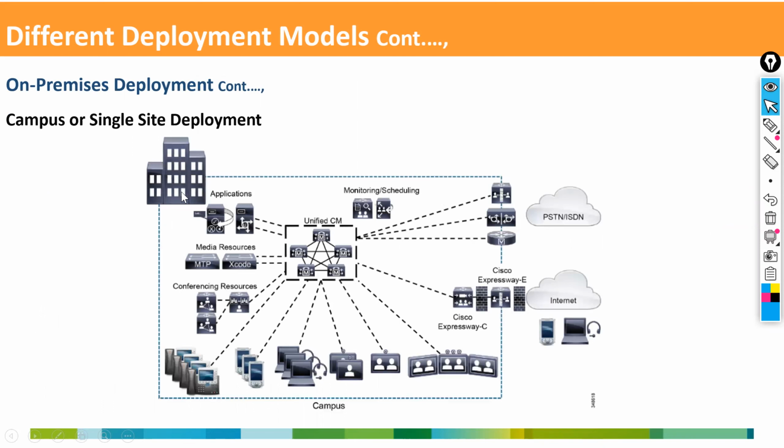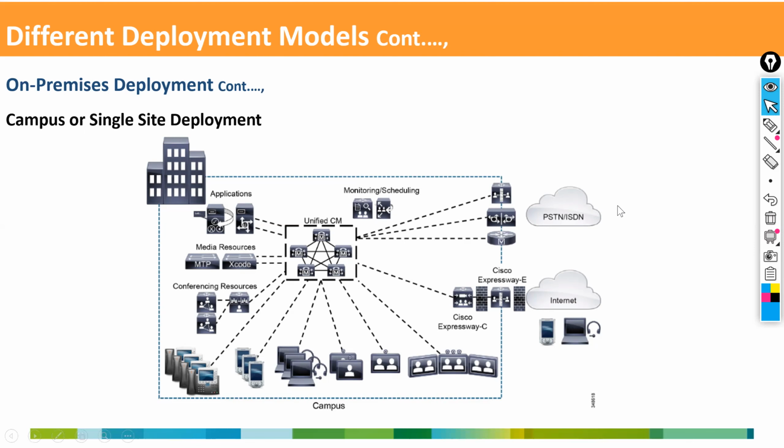This is my office. I have a CUCM cluster, monitoring servers, other application servers, media resources for conferencing, conference devices, IP phones, video devices, Expressway, gateway, router, switches, and firewall, all placed locally here. And still we have the PSTN connection. Why? We have business partners and want to make external calls, to any mobile phone, landline phone, emergency number, or fax number. So we still require the PSTN.